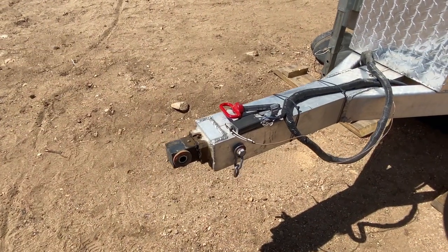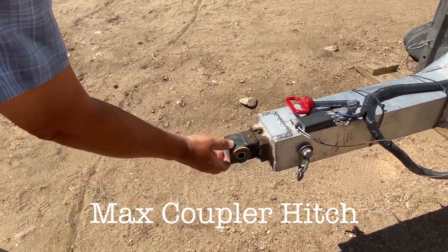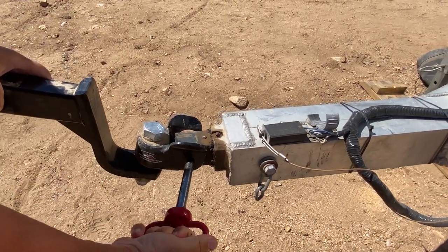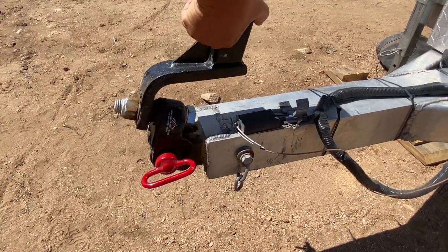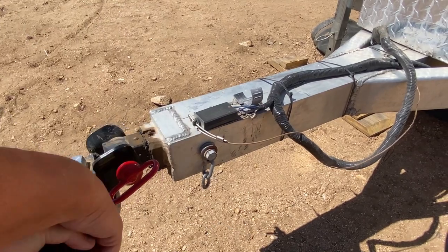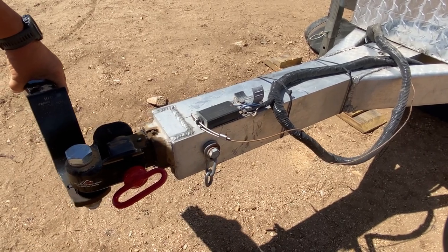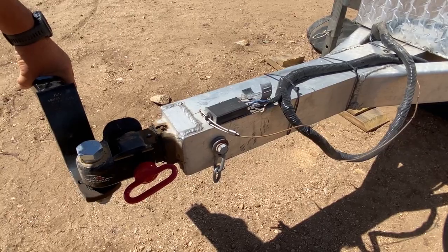Okay, what we're using to tow with is a max coupler hitch. It's got a full rotation in that direction. And when you put the trailer on it, it's got full rotation that direction. It also has a side to side this way and that way, so we can jackknife the trailer as needed. It's worked very, very well. We've used it for 30,000 miles.